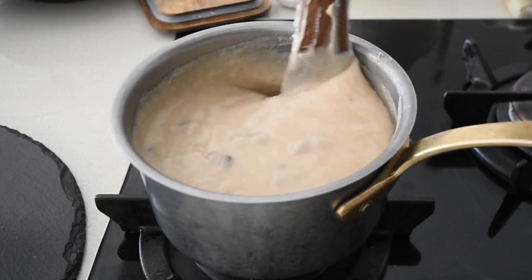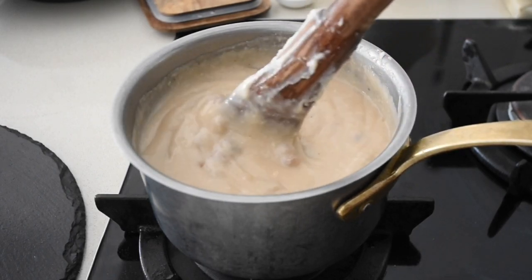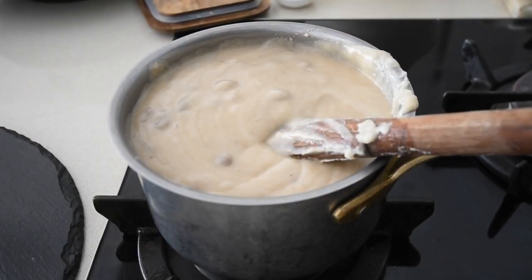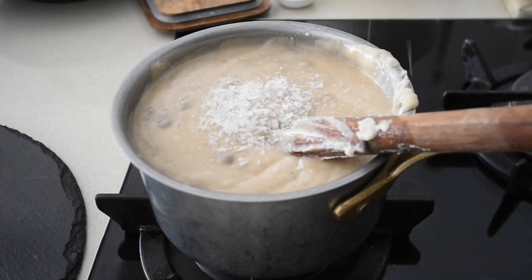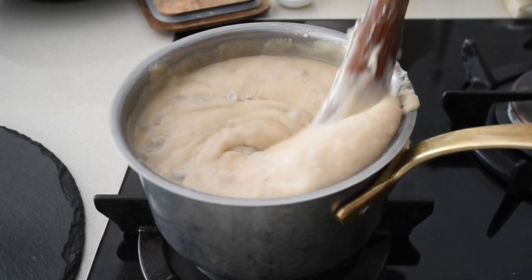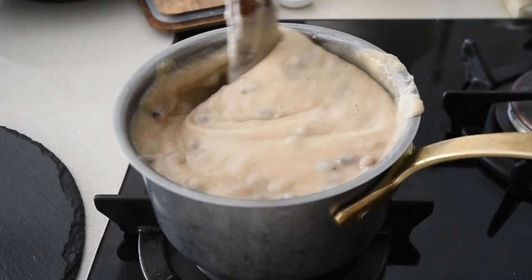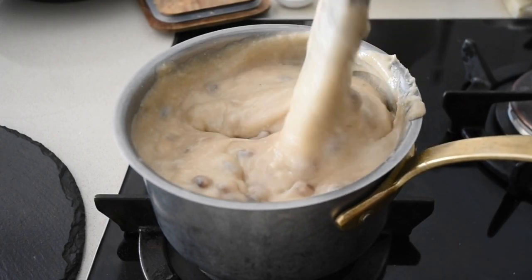So at this point, this is just simmering on that lovely low heat, and I'm liking the consistency of it. And this is where I need to now incorporate some flavors. So I'm adding my salt to taste. Yes, so I'm mixing it. And look, it looks like porridge, doesn't it? Hey, what have I done?